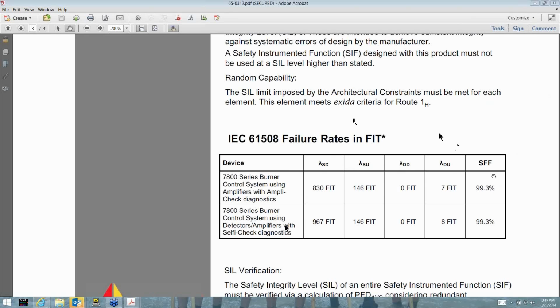There is not a DC rating, and for a very specific reason: because of the size of the enclosure and the amount of load we wanted this device to drive, the I²T curve of that heat rise for a DC load would be too significant. So we could not rate it for a DC rating because of the inductive loads that it could potentially see. So it had to go the AC route, unfortunately.